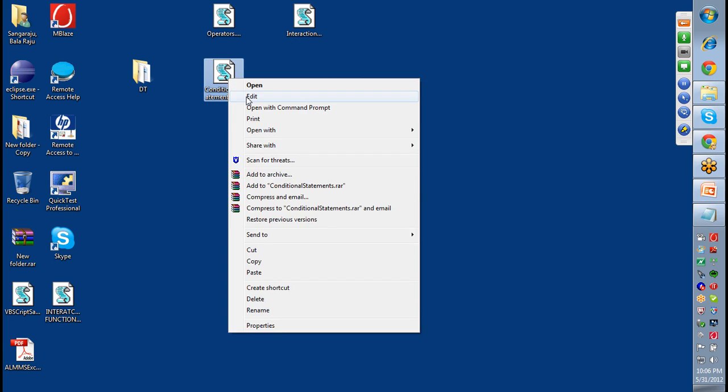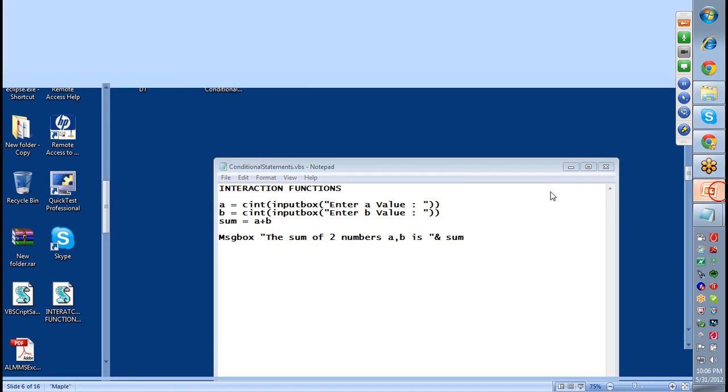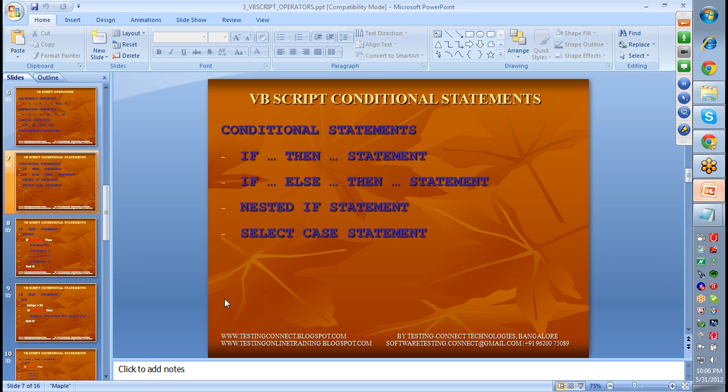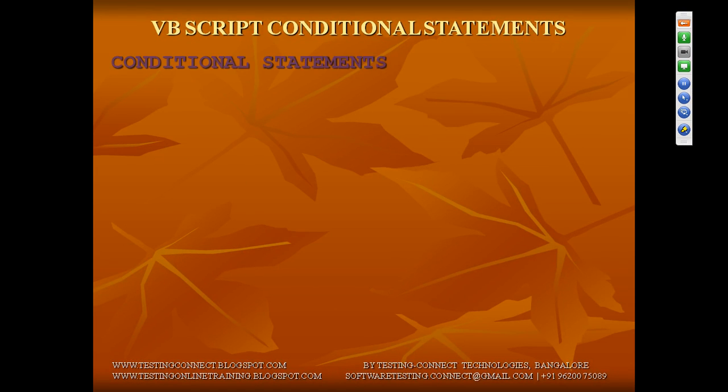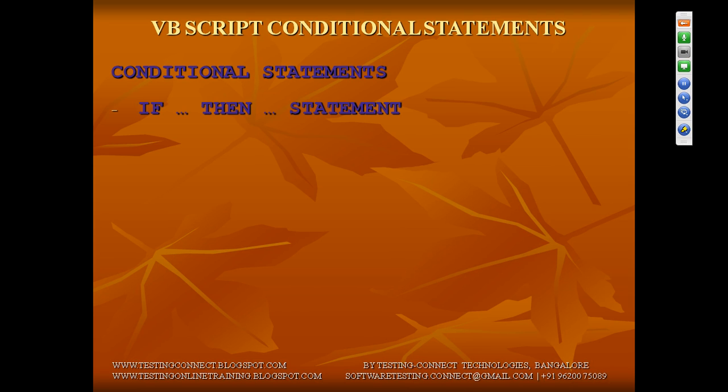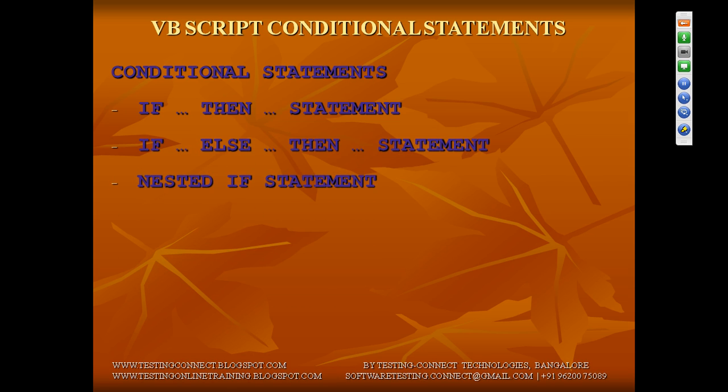Then you can go for conditional statements. Sometimes you may get a chance to execute specific statements depending on a condition, and at that time you can go for any one of these conditional statements. That is why we discussed operators like arithmetic, comparison and logical operators.